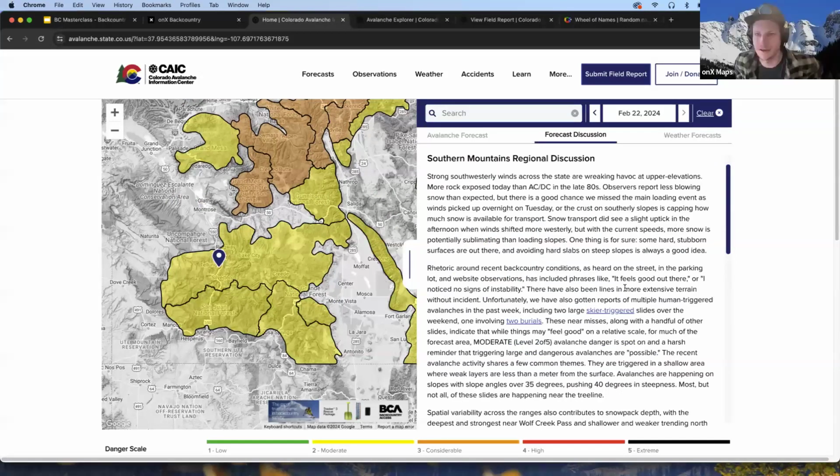And I love the flavor that the local avalanche forecasters add to the section. They definitely try to make them interesting and exciting, such as referencing AC/DC in the late 80s. So it's always awesome to read these.